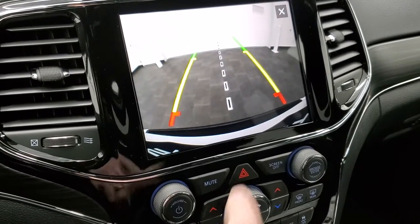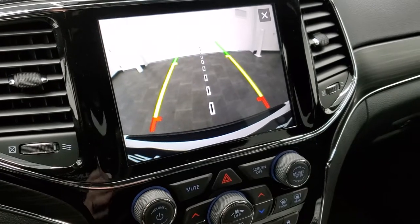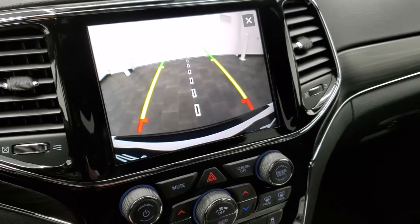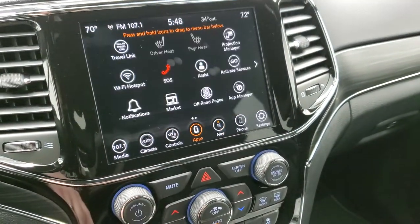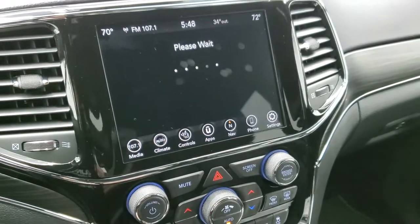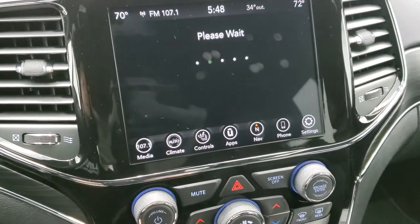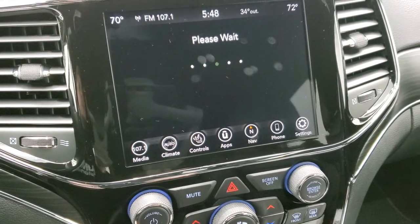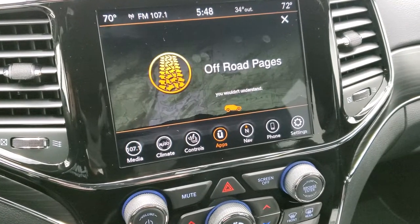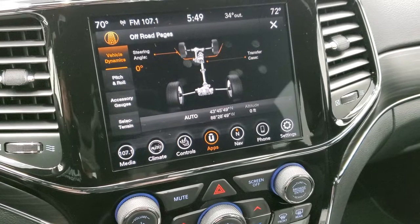You also get that center line on the backup camera, which is lined right up with your receiver hitch so you can get lined up with your trailer, boat, or camper the first time, every time. Then you have all your different apps here as well, including the off-road pages, which are pretty cool. You can click those and get a little animation of the Jeep going across the mountains as it loads up — it does take a second. That's really my only complaint with these. It's a Jeep thing, you would understand — it says something different depending on which vehicle you're in.